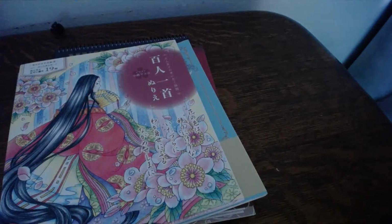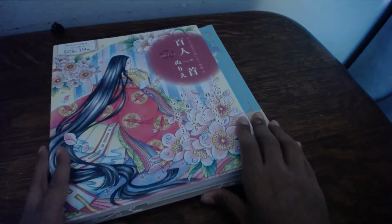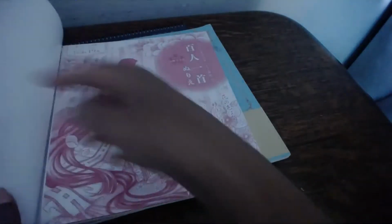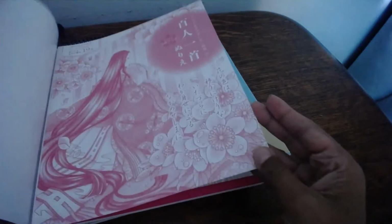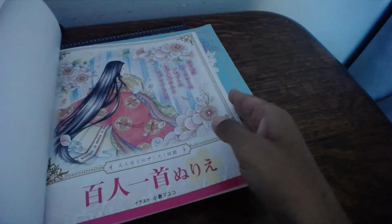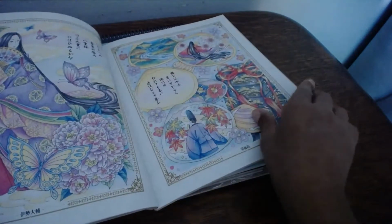Okay, the next 3 books come from Amazon Japan. I had these in my cart for a really long time, since last year, so that tells you how long I've wanted these. So this is a Japanese one. Take the cover off and get that. I want to show you that. I don't know what the title of this book is, but this just gives you some idea of what you could do with the colors in this book.